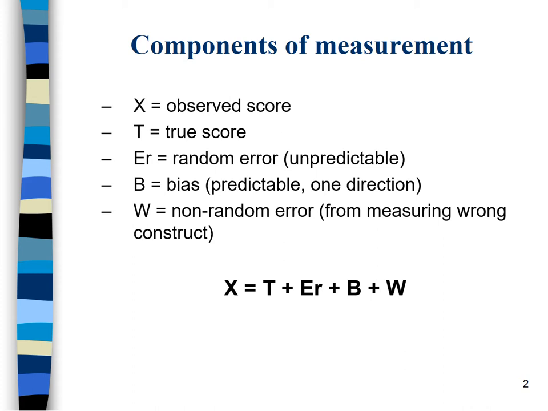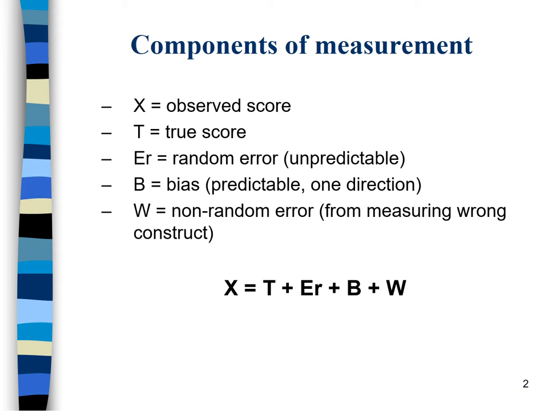If I'm measuring somebody's level of cold-heartedness, how do I go about doing that? If I'm trying to measure somebody's level of empathy, how do I do that? If I'm trying to measure somebody's level of intoxication, how do I measure that? We have different ways to do that, and as researchers, we go out and get that observed score. Remember that observed score, that's the X.